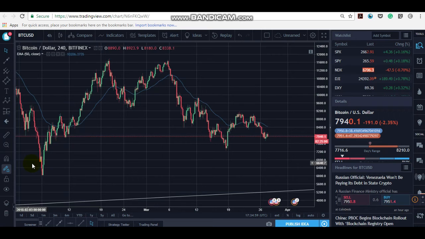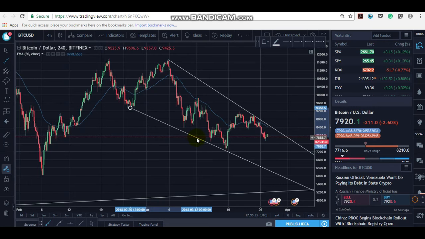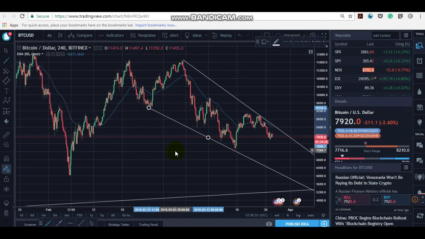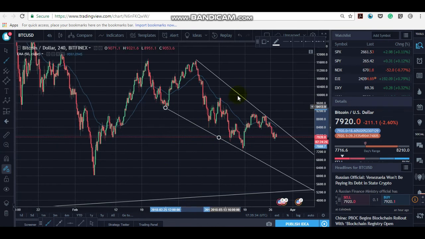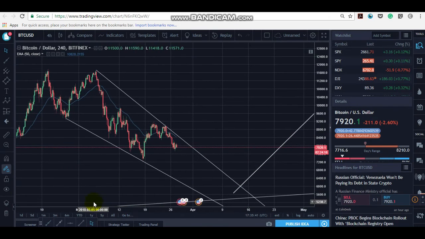So as we said, this was the end of wave A, this was the end of wave B. So from here we got this high and this high, so we have this downtrend resistance line, and the support line of the trend is over here. And we can see it's not really a parallel channel, and this is actually something we call a falling wedge, and I will just show you how it looks.